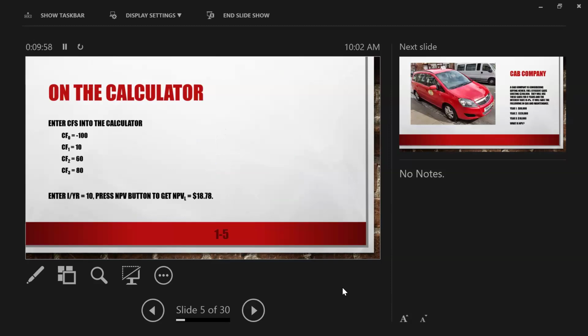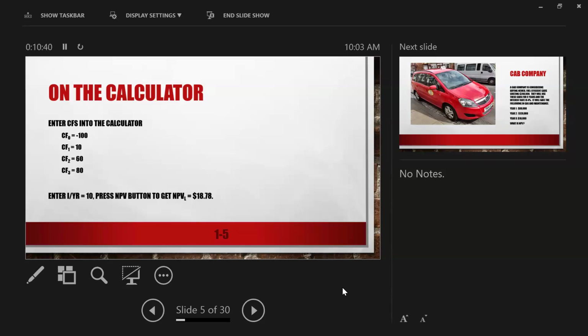So you have something on your financial calculator called the CF button. Does everybody see that on their calculator? If you get out your calculator, hit the CF button, and you'll see something that says CF0 on your calculator. Does everybody see that? CF0? So what you're doing on your calculator is, when you put CF0 on there, you want to do 100, but make it a negative. So hit 100 and then hit negative.